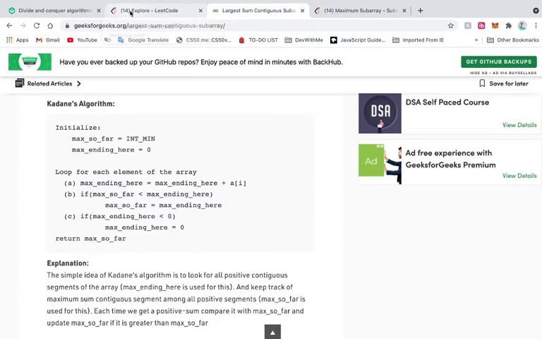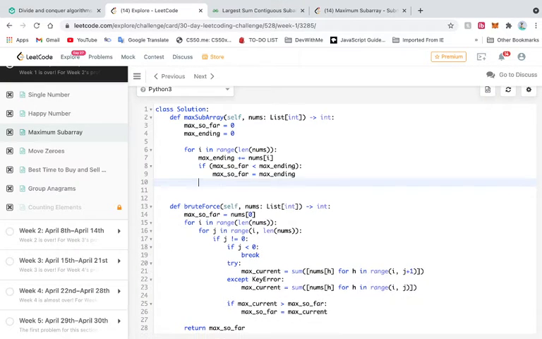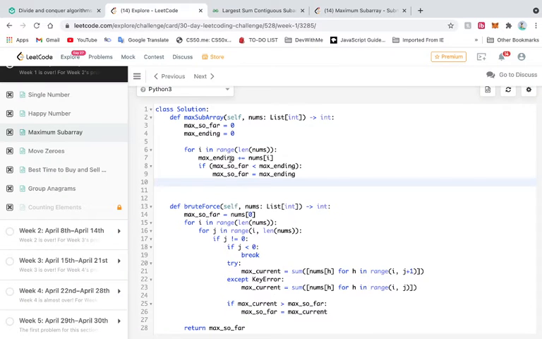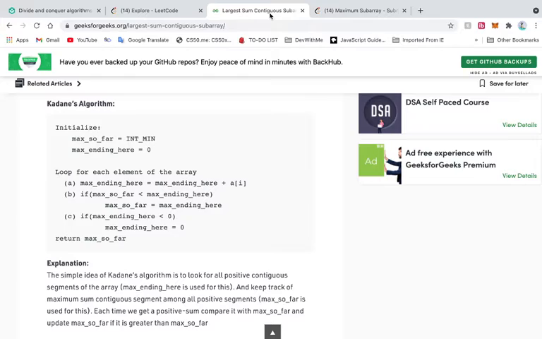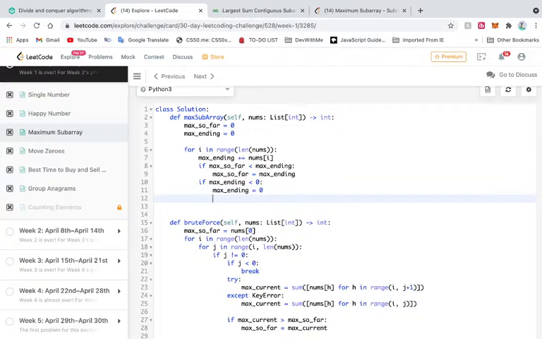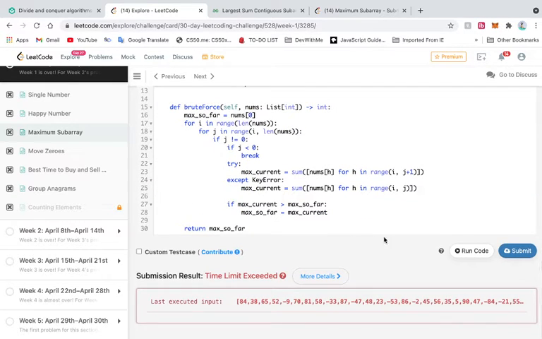Alright, and then we'll say if max ending is less than 0, then max ending equals 0. Return max so far. Alright, let's run the code.